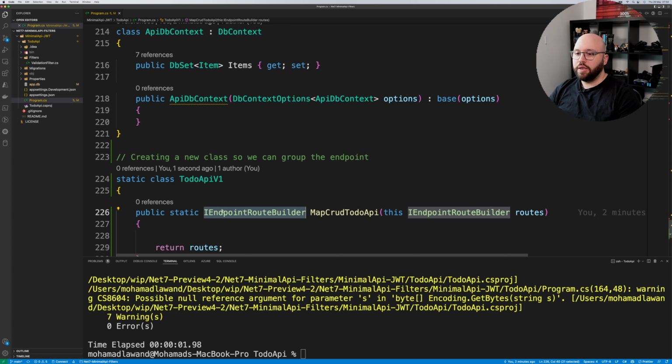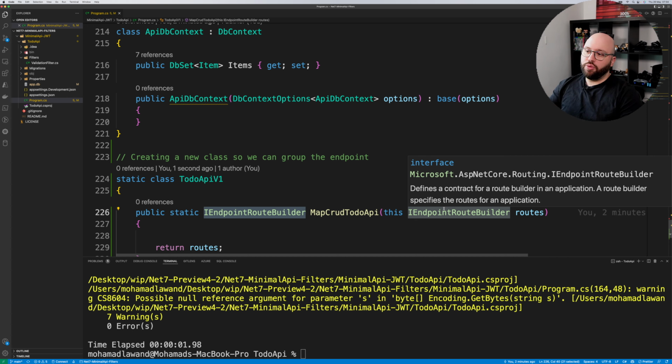So as we can see here, I'm returning this, and the reason I'm doing it this way with the endpoint route builder routes is because the request is going to be coming through the middleware. It's going to check my method, take all of the endpoints that I have, and put them back inside the middleware. So this is really important for us to understand. The process of a middleware is that it comes through, checks this method, takes all of the endpoints from there, attaches them to the application while it's running, and continues the processing of the middleware. So it's really important for us to understand this concept.